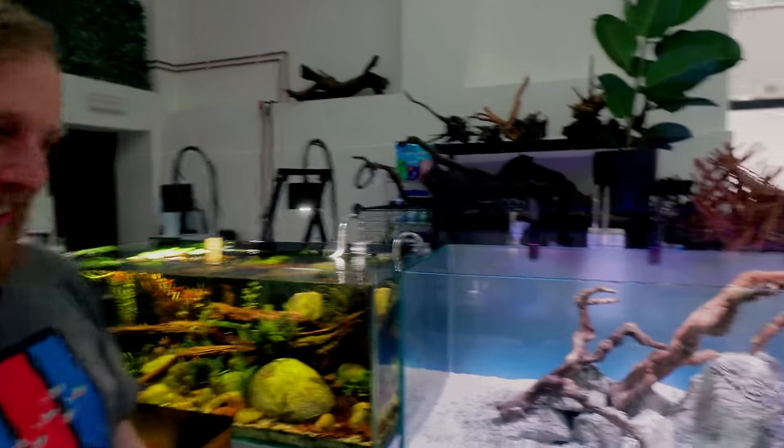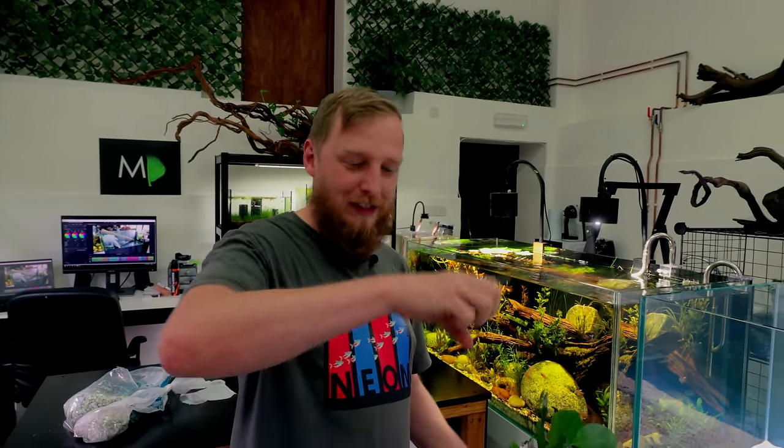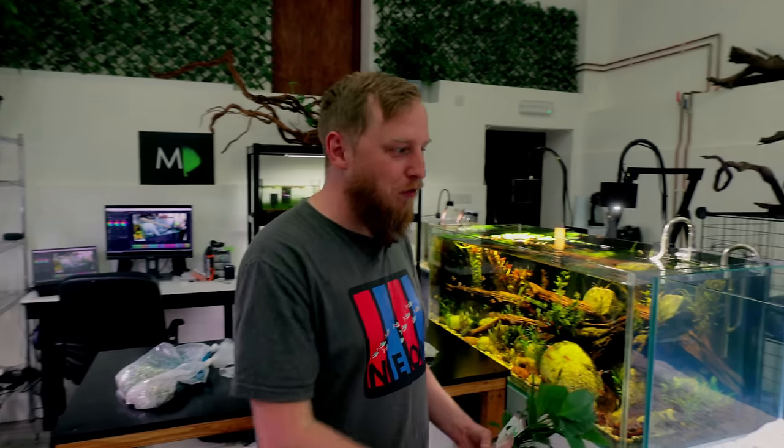How are the Mbuna with snails? They'll love them. Oh, they will eat them? Yeah. So I literally can't even have a clean-up crew. It'll be fine. In the wild, Mbuna are algae grazers. That's what they're designed for. They've got these teeth that graze off algae, so they will do some of it.